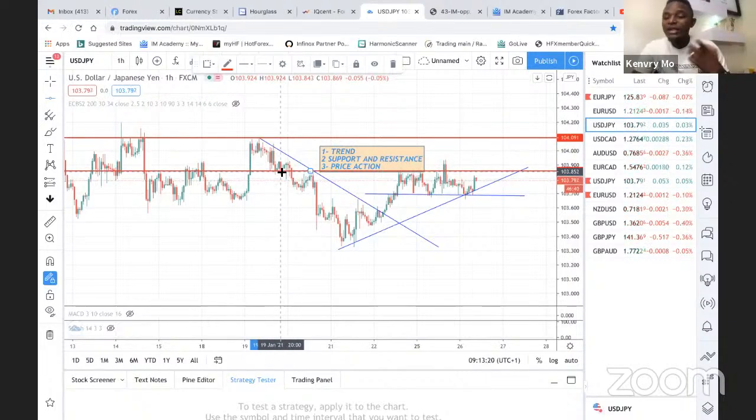Now, because it's a downtrend, I'm looking for a ceiling. Now the market broke the floor. What am I waiting for? This becomes a sell area. It's easy for me to sell. It was a floor. So if you're looking at a downtrend, I want to give you guys this formula. So this market moves like this.